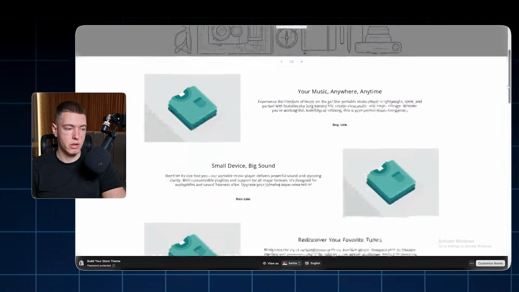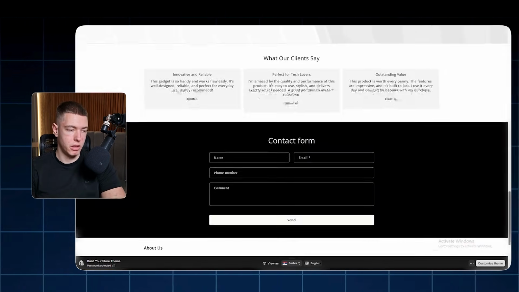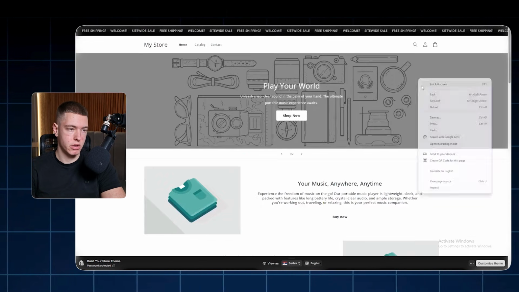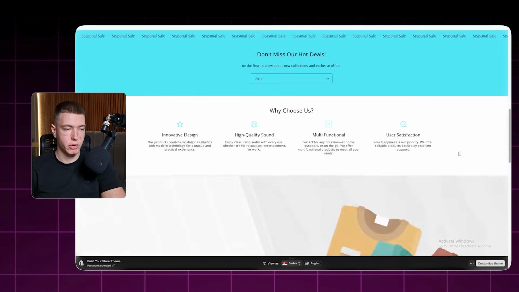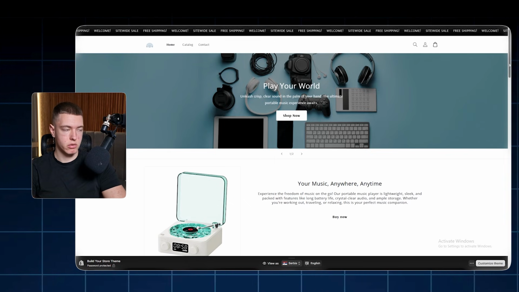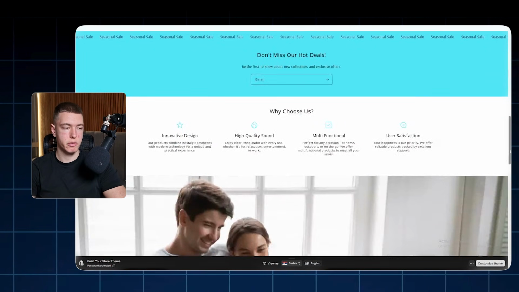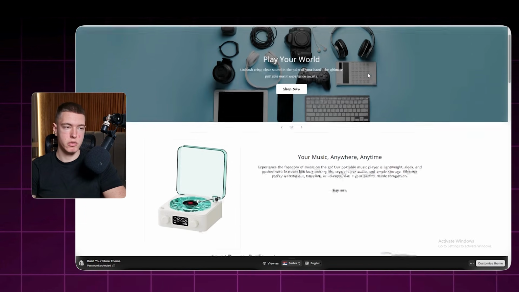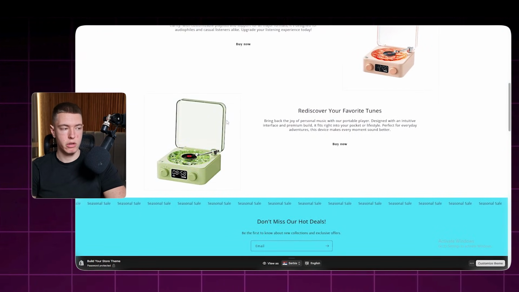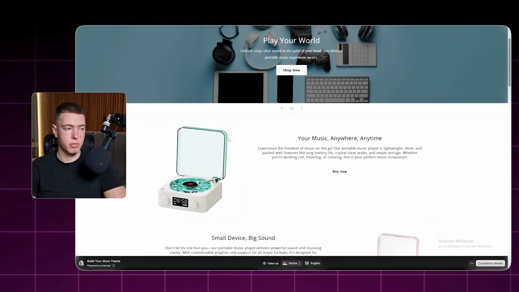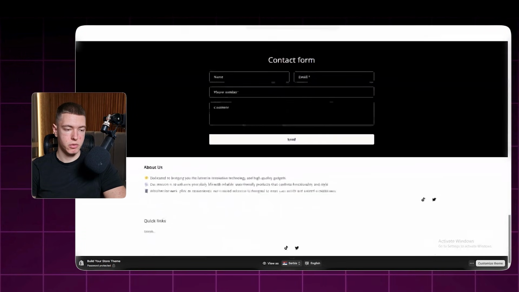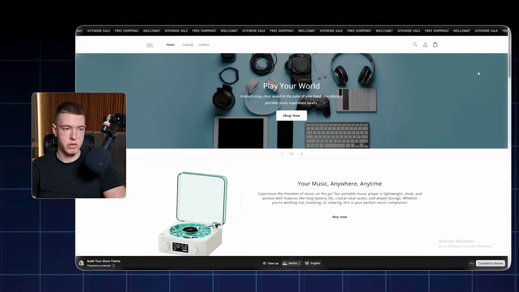And this is what the store looks like for now. It's still in the process of being made by the AI. So if we refresh, all right, it's still doing the changes. You might have to wait a couple of minutes. And yeah, this is what the store looks like. So as you can see, it looks really good. This is the homepage. The homepage itself isn't really that important. Most people are going to be going straight to the product page. So you don't necessarily need to do any changes here. If you want to maybe put the product that you're selling here, you can do that afterwards. But for the most part, the store design is done here.